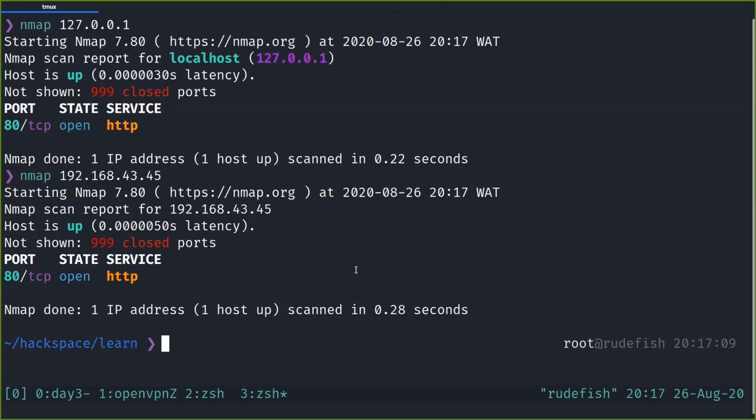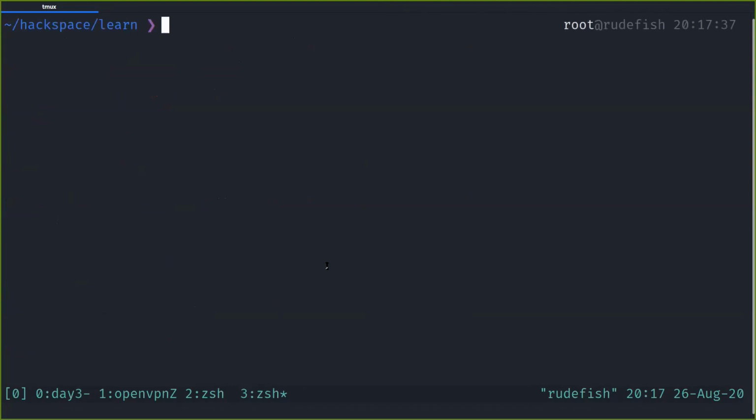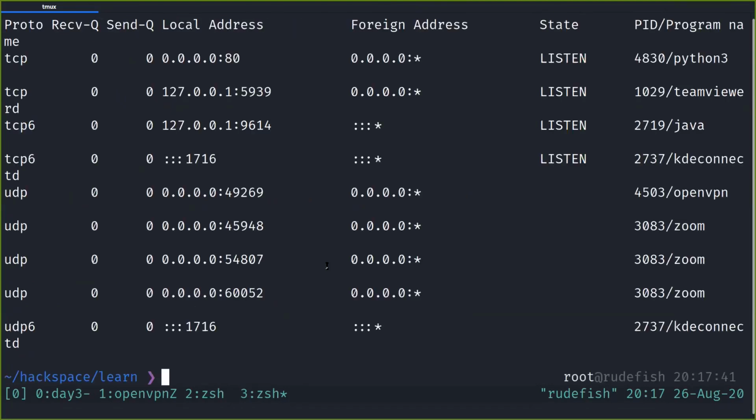And to determine which interface a particular service is binded to, I said we can use the netstat command, or you can use the ss command using the switches tulnp. You can read about the ss command and the netstat command and the different switches to understand what each of the switches is doing.